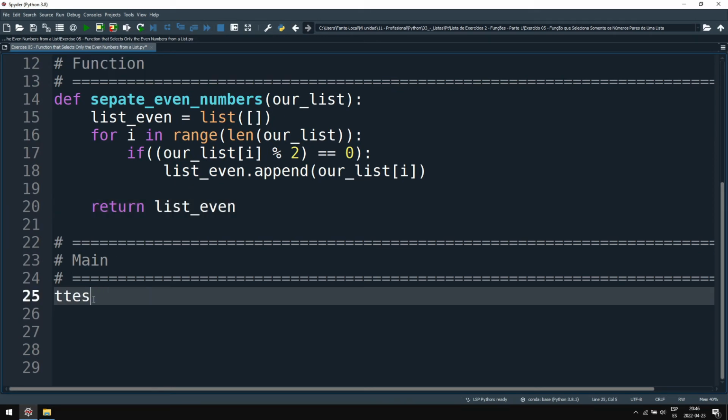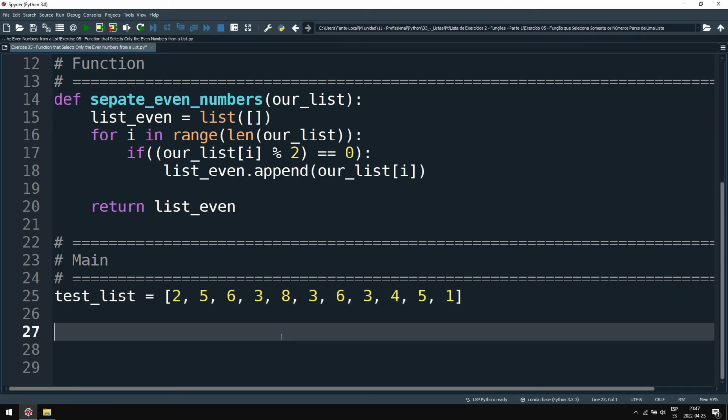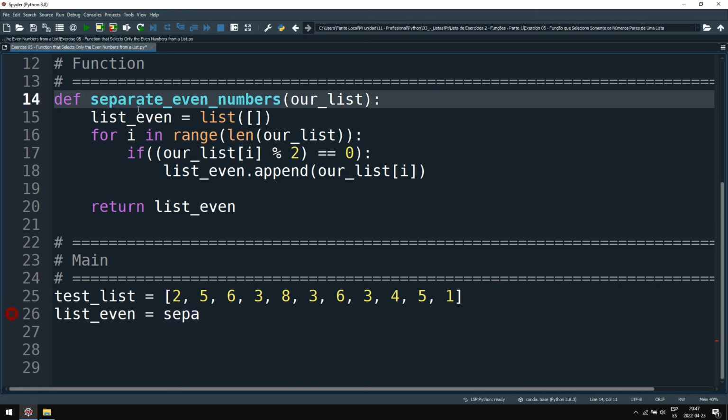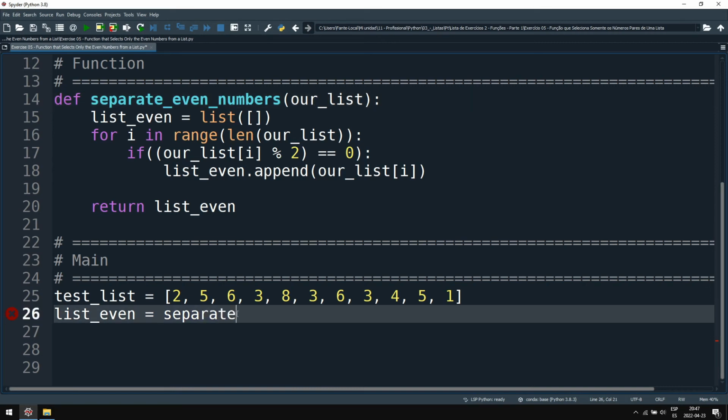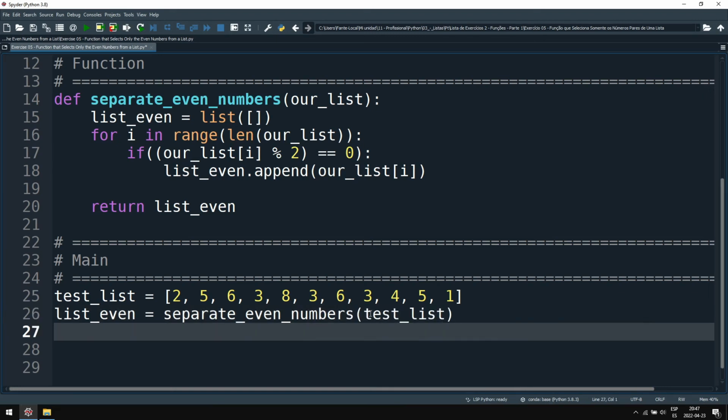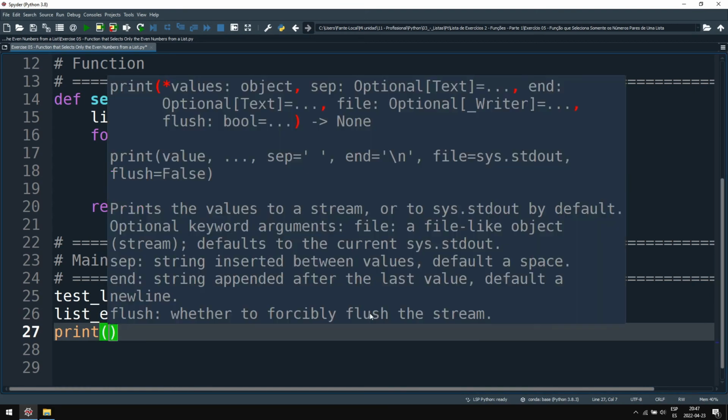The test list is this one. List even will be the return of separate even numbers in the position receiving this test list, and we print this list even at the end.